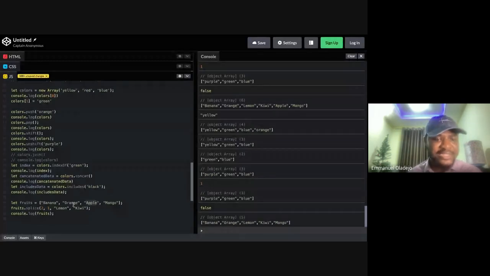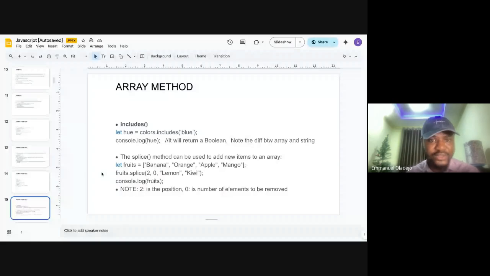Then we are telling it to delete one item, so it is going to delete apple for us and then replace it with lemon and kiwi. So if we put it back to 0, we should have banana, orange, lemon, kiwi, apple, and then mango. All right. So let's move on.